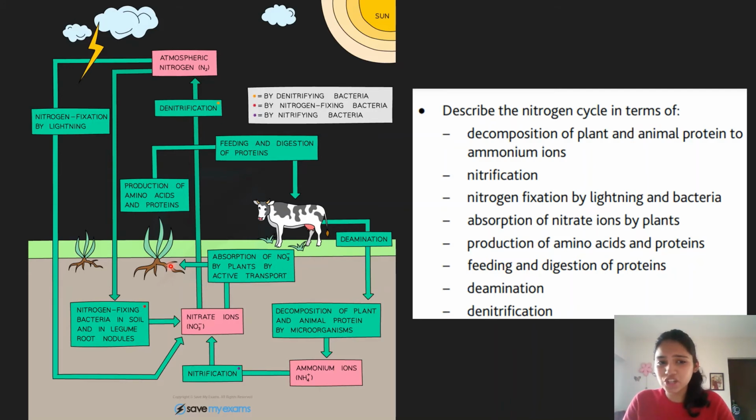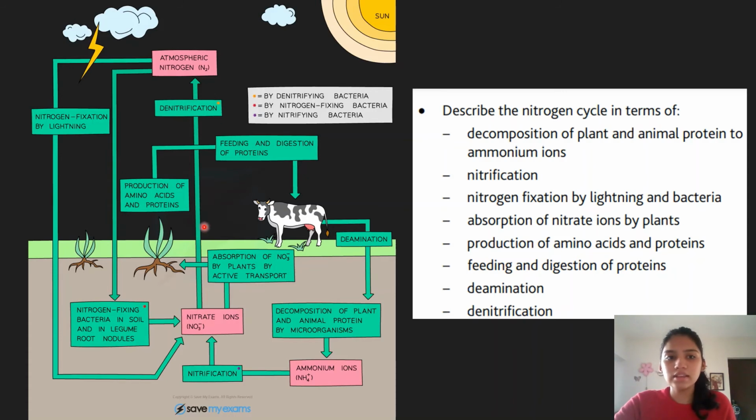I've already covered that in chapter 3. Active transport is the movement of ions from a region of lower concentration to higher concentration against their concentration gradient using energy from respiration. So yeah, plants absorb nitrate ions. With NPK fertilizers, nitrogen is important. So it absorbs nitrate ions and uses them to form amino acids and proteins. As we've learned, proteins have nitrogen, hydrogen, oxygen, and carbon in their amino acids. So to form this, you need nitrogen, and that is obtained from nitrate ions.